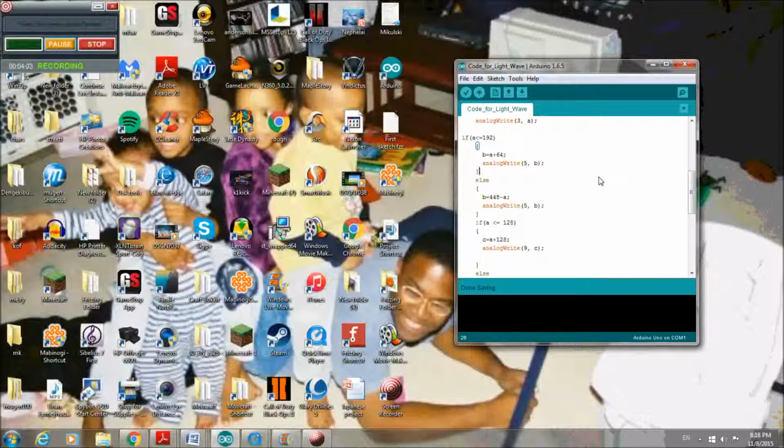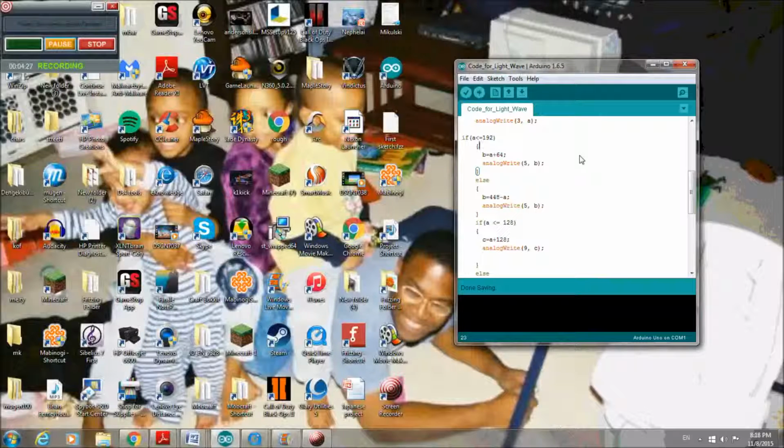And then we put a comment here just explaining which goes to what light, just so there's no confusion at all. Next is our for statement. Our for statement is going to set the parameters for our project. So we're going to start with a as our integer, what everything's going to be based on. Then we're going to say a is going to be less than or equal to 256.